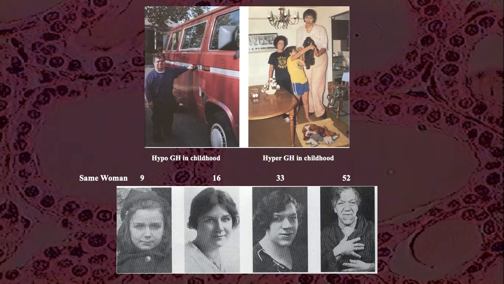Okay, so these top two pictures are for hypo growth hormone, so not enough growth hormone in childhood, short stature, so there's a van, there's the guy. Okay, hyper growth hormone, too much growth hormone, gigantism, okay, so really, really big. And then this is too much growth hormone in an adult, so acromegaly. Normal facial features as an adolescent, but you can see over time, as the bone structure changes in the face, the facial features will change, okay? And her hands also are bigger, okay? So acromegaly is in adults, gigantism is in childhood.